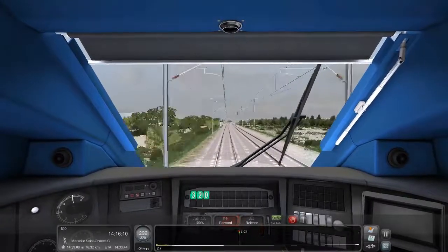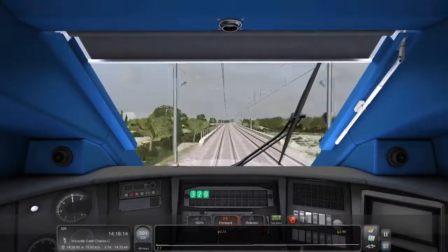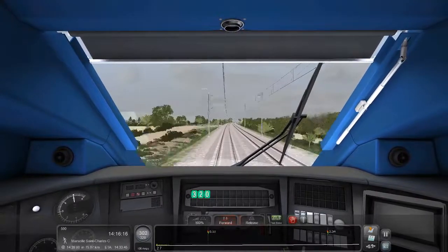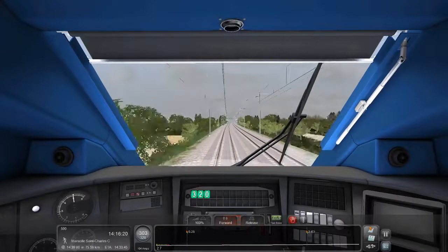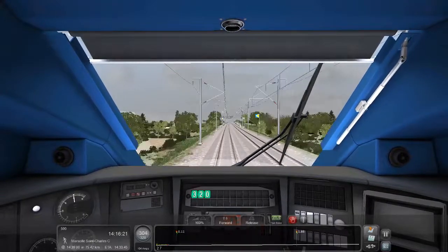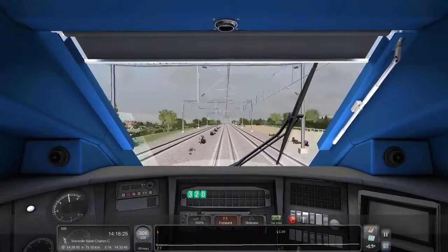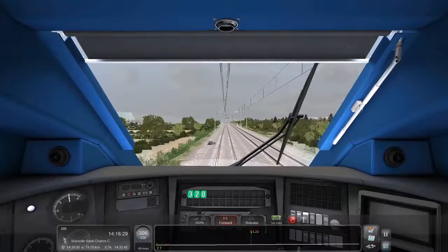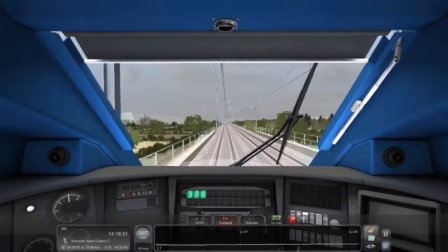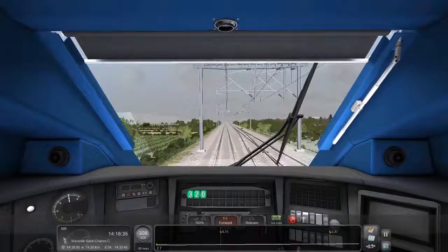We've hit the 300 mark — 300 kilometers per hour. I believe 300 kilometers. I'm not 100% sure now — it might not be 300 kilometers. It might be miles per hour... no, I doubt it's miles per hour. Even in Canada they don't have miles per hour, so why am I thinking about that? I sound like an idiot. Corbin, I swear if you're watching this and you're going to make a comment — don't you dare. I will delete that comment.